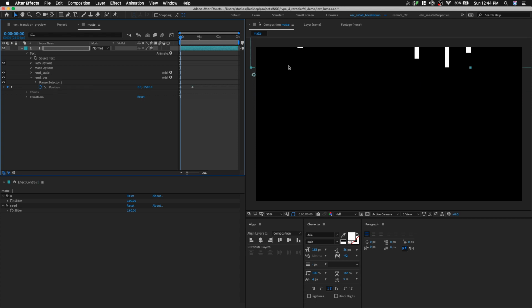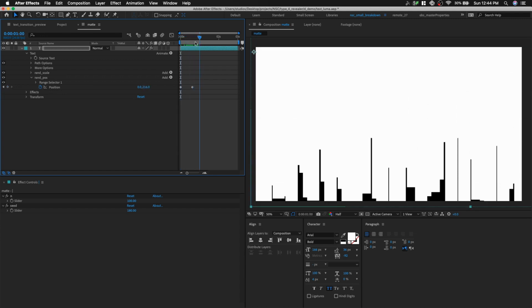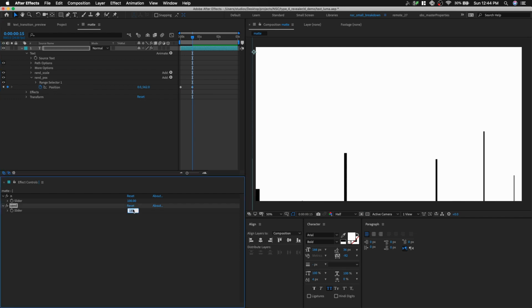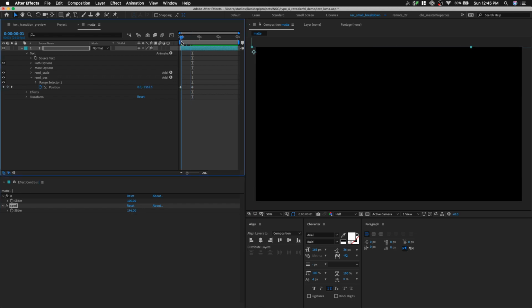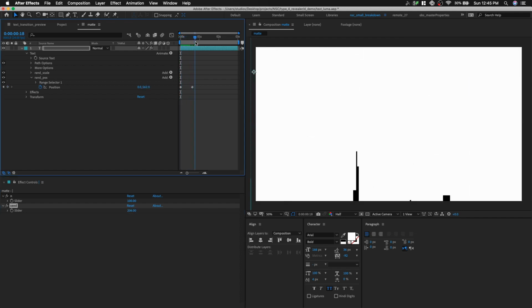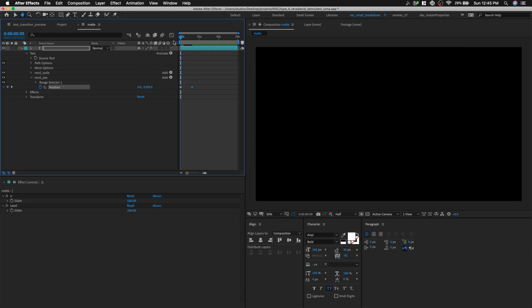So let's go up. Okay, and then we're going to play it. Let's see, and then we need to shift downwards a bit. Okay, maybe we can change the seed value to get it all completely white. So this is the part where it can get a little bit tricky, just to make sure everything's all filled up. So maybe we can shift this text layer down. Let's actually shift it as much as we can and then change the seed value. Try to find a seed that has like that, that way we don't see any bar extending out in the first frame. And then once we reach the end, let's push it down to about 1500.